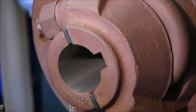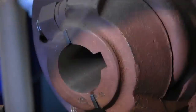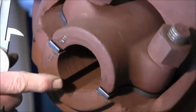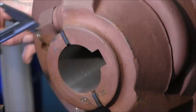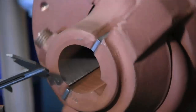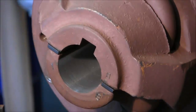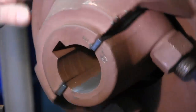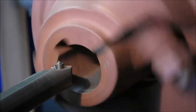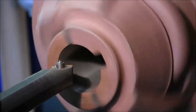This just happened by chance, but we went ahead and measured this diameter here, and we're at 2 inches 250, which is 2 1/4, and we're just starting to skip the paint on the main body of the hub. So we are in fact holding it real true, and those scores or lines go all the way down through there. So we just have 1/16 of an inch to take it from here, and we're ready to go. Now we're not going to try and take it all in one cut. We're going 10 thousandths at a time here.